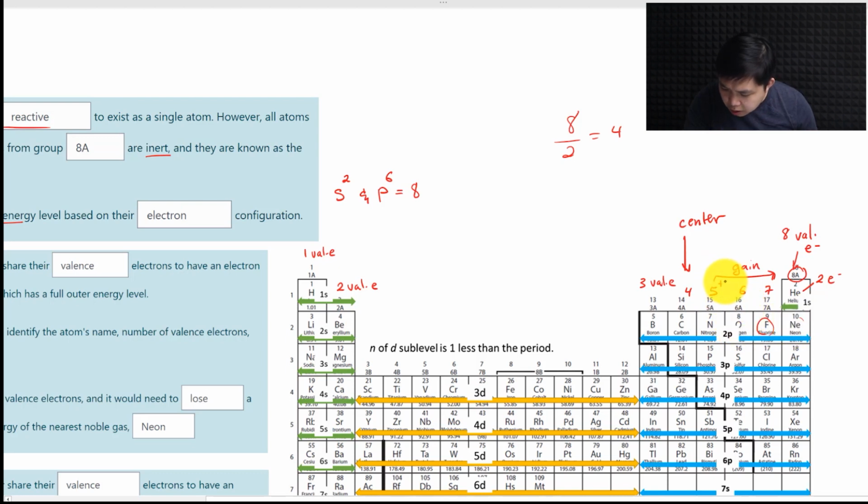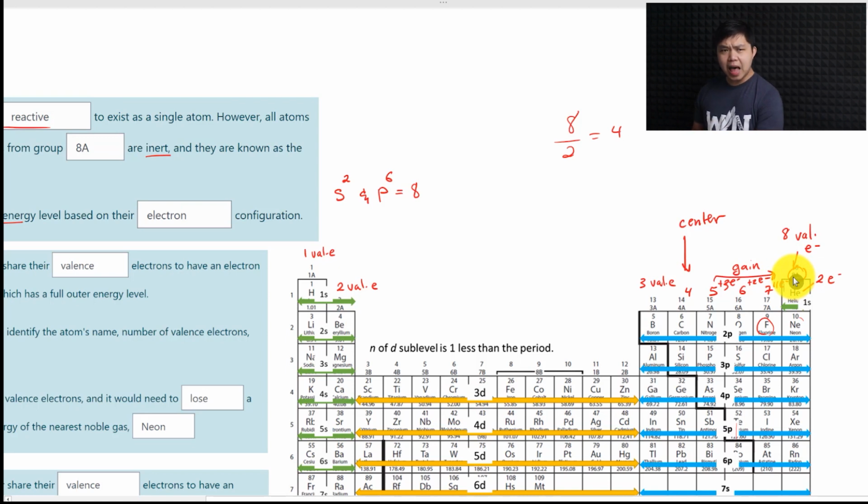So I'm going to put plus 3 electron here, okay? For oxygen, how many more do I need? Well, for any element in group 6A, how many more do I need? 1, 2. So this will be plus 2 electron. And then group 7A, we learned that it's going to be plus 1 electron. So that is the general pattern behind it.